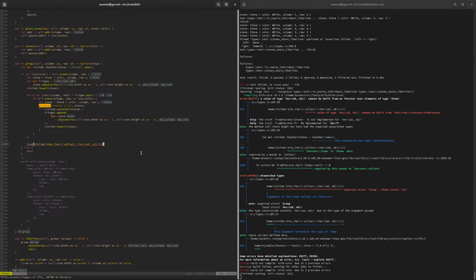And that did not work, because it needs to be a group. So this is a group with the color and with the stones being that.